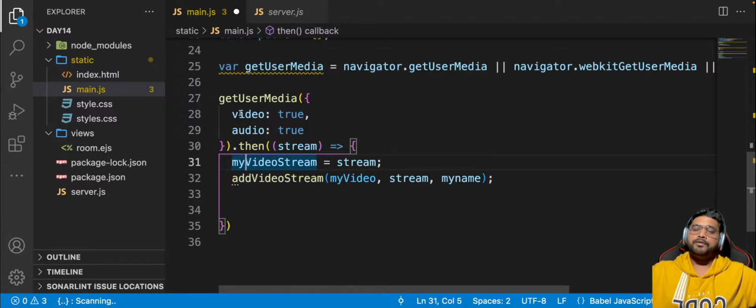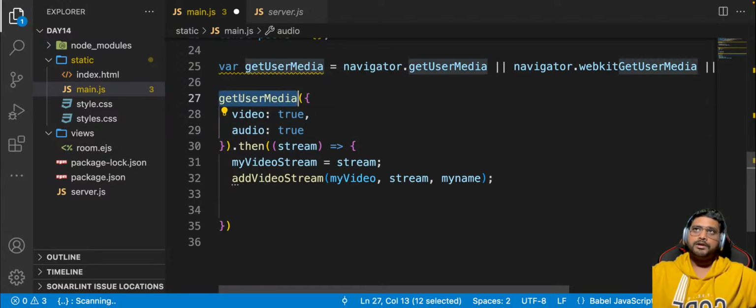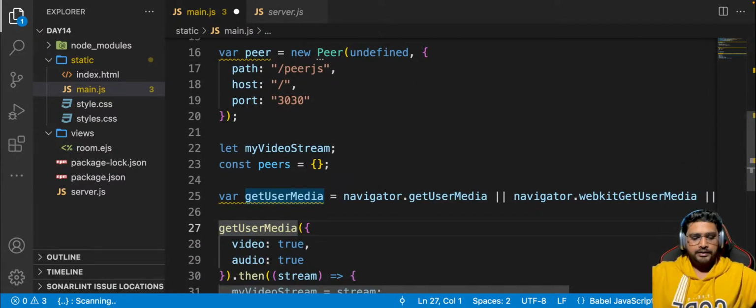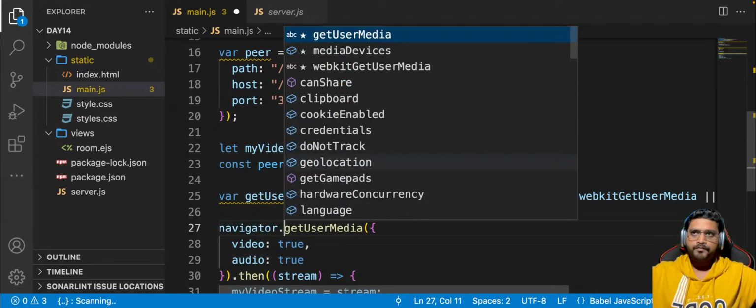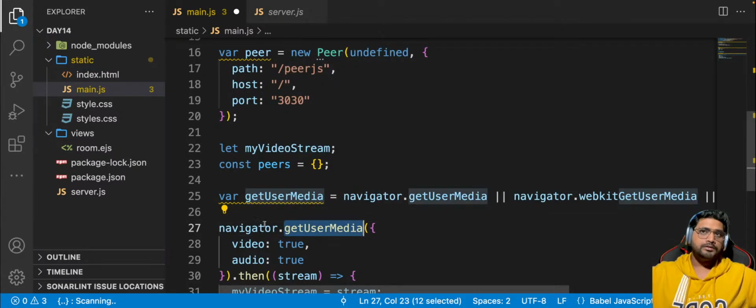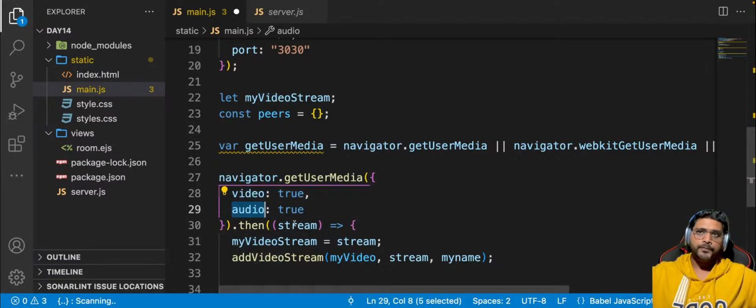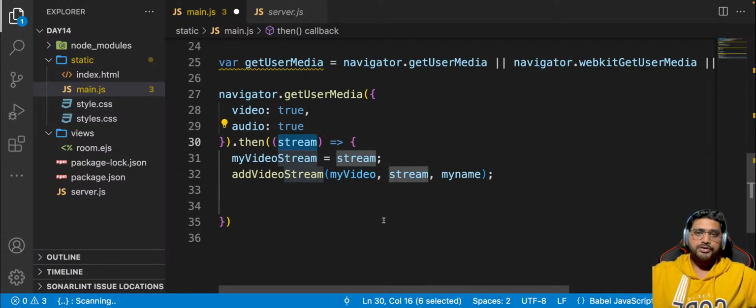Now, what we are doing is we are getting the video and audio. If this is getting confusing, you have to use navigator dot getUserMedia. You have to call this function, right? Call this function whatever you require. You require video and you require audio. It returns you a stream. What you want to do with this stream?